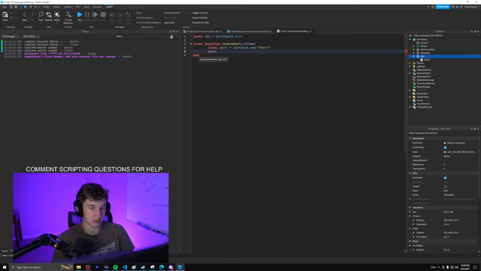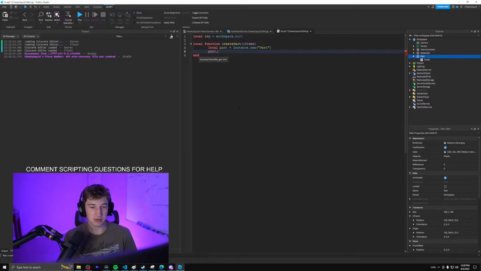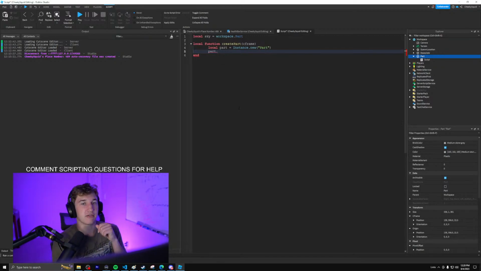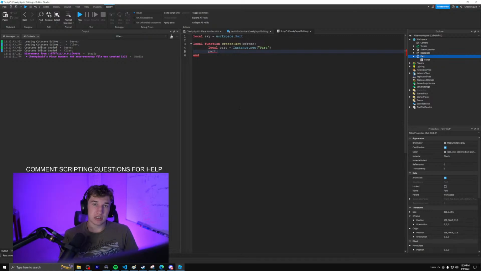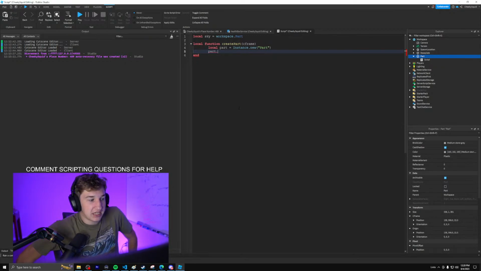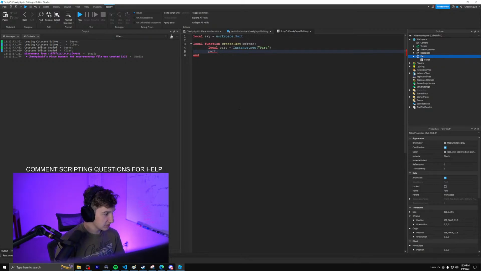How would I protect remote events from exploiters? They're called sanity checks, so it depends on the use case. Let's say I had a remote event for someone buying an item. On the server, I would check that they have enough money and that they can buy the item. I would have that on the server as my sanity check against the client, so they can't spoof the data. I verify 100% on the server. Also, don't rely on any of the arguments the client sends you, because the exploiter can manipulate those. So always verify 100% on the server.